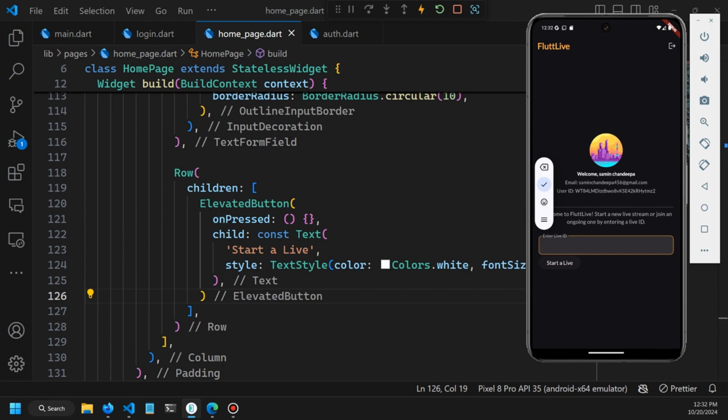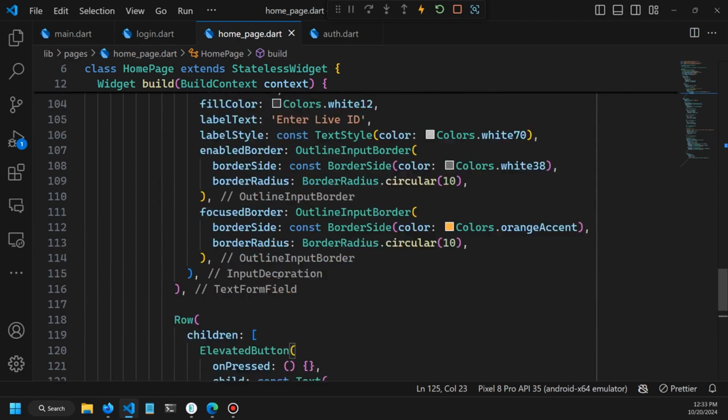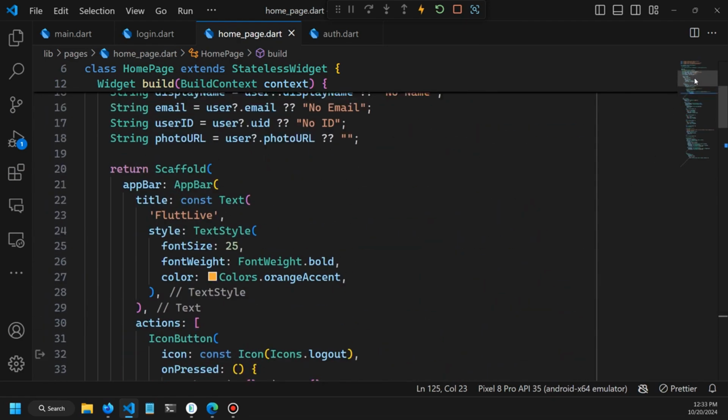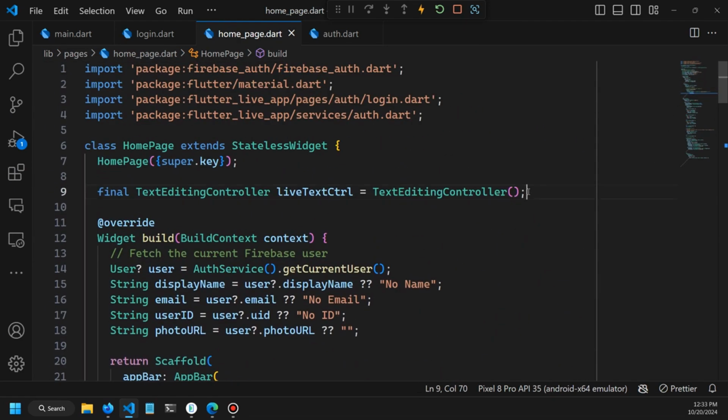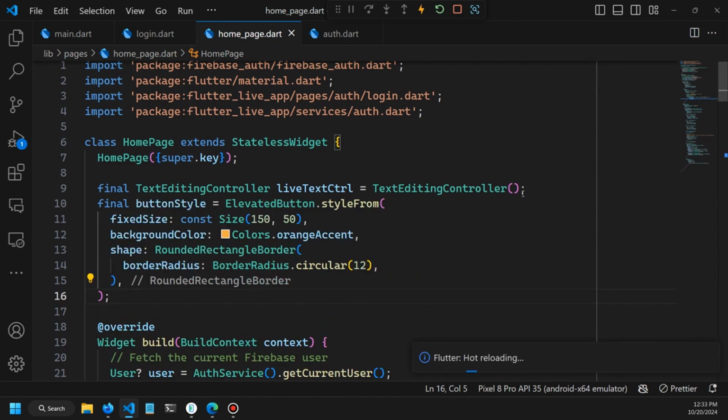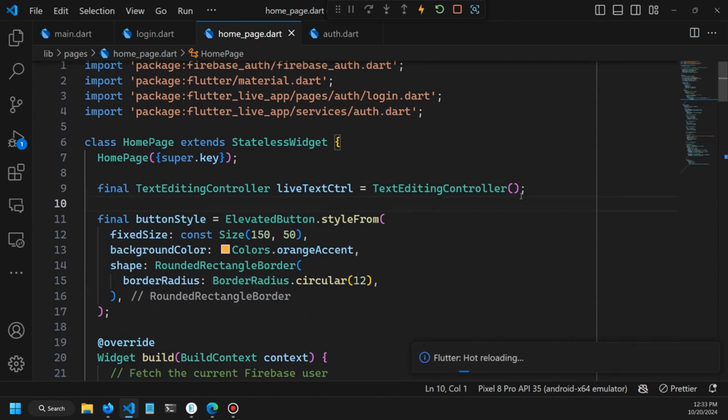We have to add some styles. Let me define a style over here. Because the style will be constant, I will be able to define some styles. So here, let me move to the class. After defining the text editing controller, let me add some button styles like this.